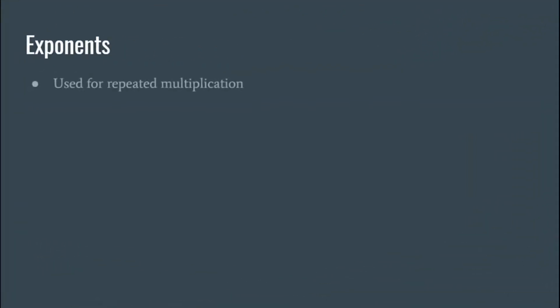So exponents primarily are used for repeated multiplication. That's just kind of the basics of what we use exponents for. Okay, so say we have, and it only works if you have the same base also. So I'm using x in this example. So x times x times x, we have 3 of those. So our exponent would be 3.